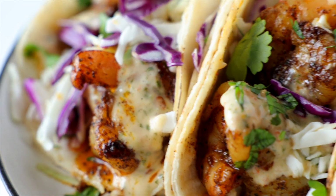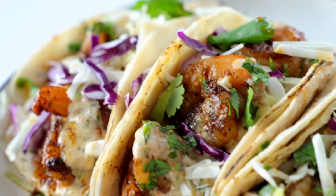If you're here for all things saucy, our shrimp tacos come with a zesty chipotle sauce that is absolutely to die for. Add it to your must-make list.